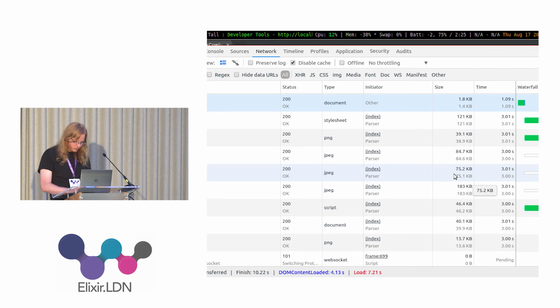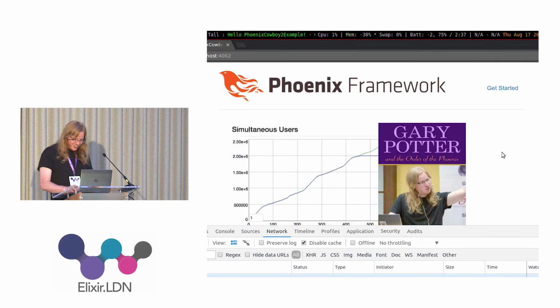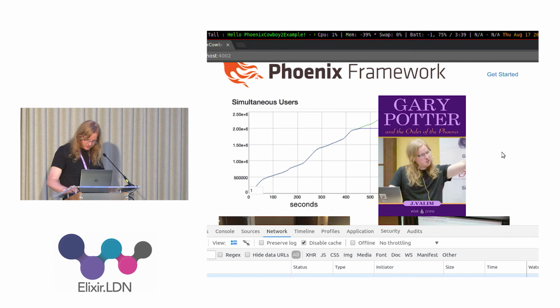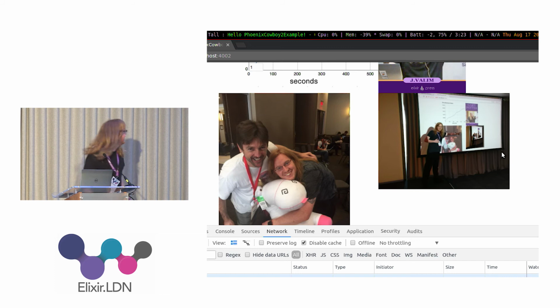I'll just run you through the images quickly. So the first image is a chart that I managed to sneak into the talk. The second image is the book Harry Potter and the Order of the Phoenix, which is the best-selling Phoenix book available. It's a really convoluted name for the changelog, but that's what it is. Here's a picture of me, Keith, and a unicorn. And then the final slide is me pointing to this slide. So this whole presentation is actually just a pitch for my magic show, because you guys probably have no idea how I've done that. It's witchcraft.